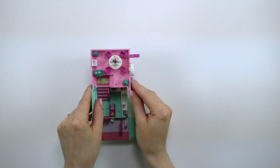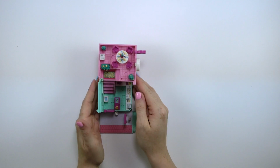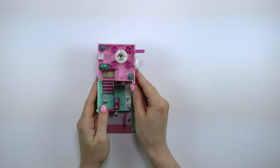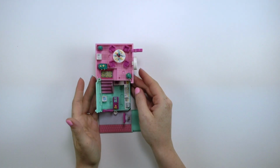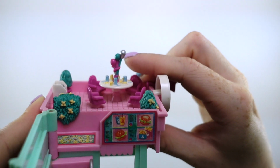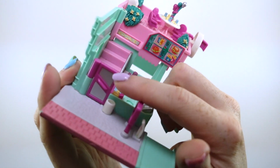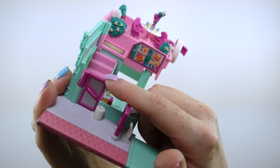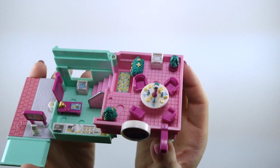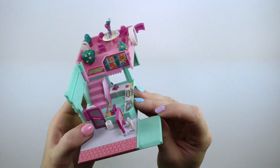When I first got the set, it can just be a little bit complicated to collect if you don't find it complete right off the bat. And I find that the two things that are typically wrong with it when you find one is it's missing the balloons, which is really understandable because the balloons are so small, and the doors are often broken. That's just a common problem with a lot of Polly sets, is that doors break off over time. So to have one that has everything is really exciting because I did have this as a child and it's one that I'm really fond of.